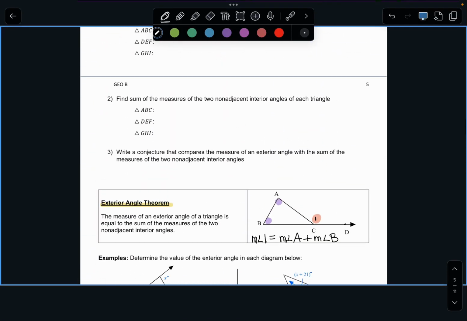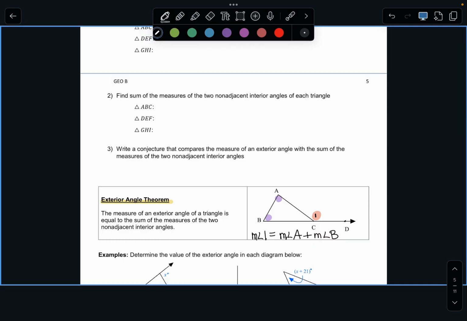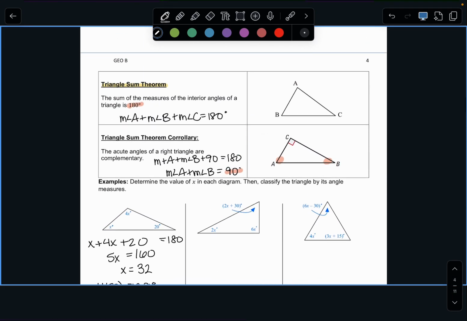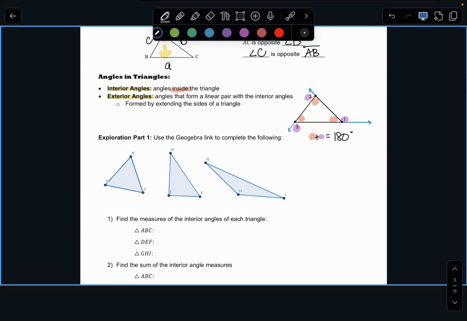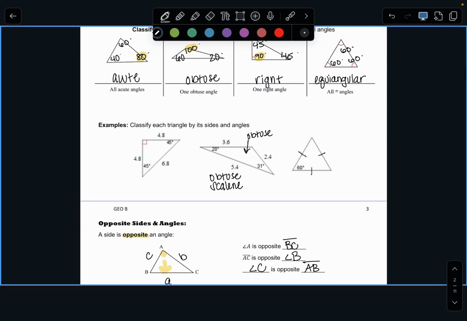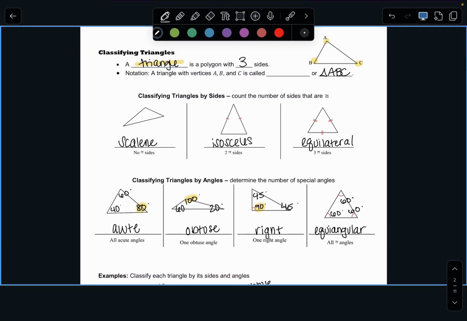There's not many theorems. Would this be an exterior angle theorem? Are D or B on the outside of a triangle? Look at your paper. Are either of them on the outside? No. Would this be a triangle sum? Do we have measures for angles that we can add? Are there numbers on your picture? Ryan, you're not even looking at your paper. There's no numbers, so we can't add anything. And then this is all classification.